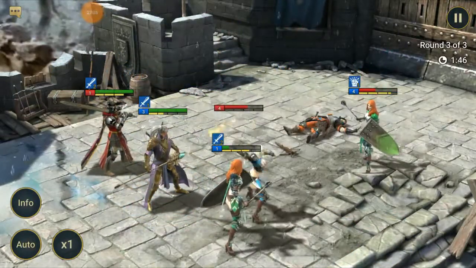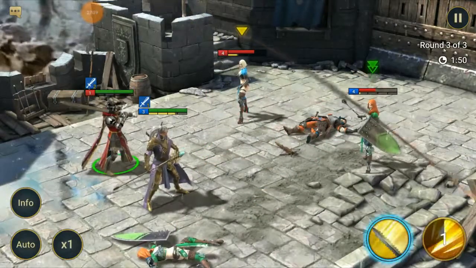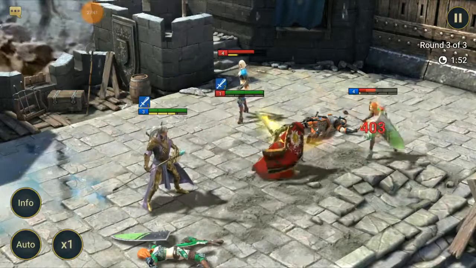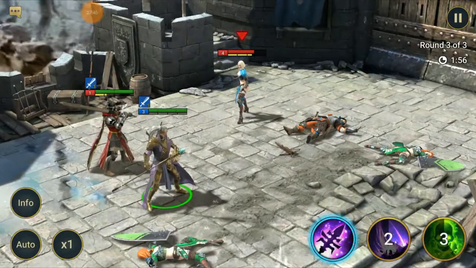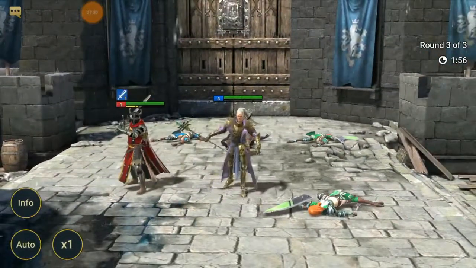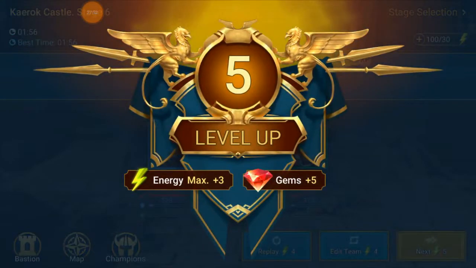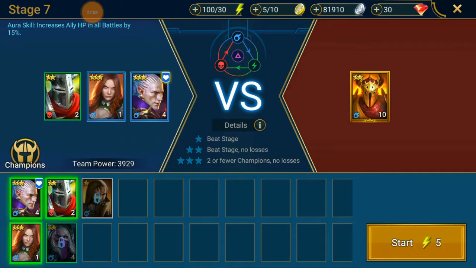Look at that. Ooh, she's gonna die. She's gonna die. She died. Take this one out. Well done, Crusader. Yes. Job done. Level 5. So we got another gem and 1,000 silver again.